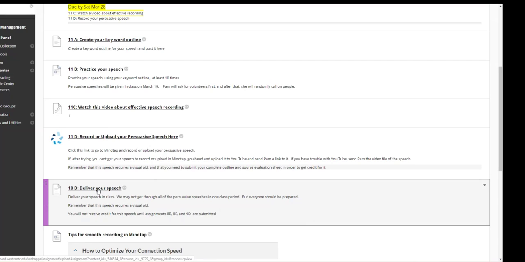Practice a bit, and it will ask you if you want to save that speech. And if you don't, then just click don't. So no harm anywhere. Nobody else sees it but you. And it's really a great way to also just practice, because you get to see yourself before you actually deliver the speech. So I do encourage you to do that practice in MindTap.